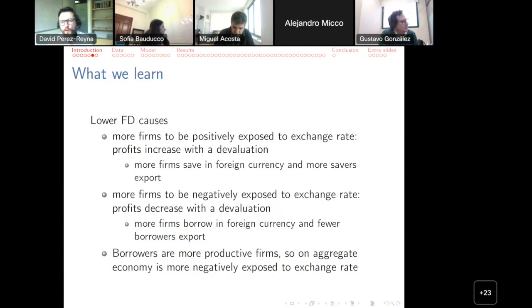Yeah, so in our model, we're not going to have this measure of the capital account because our exchange rate is exogenous. There's not going to be a balance of payments. But what we do have, endogenously, is that when there's less financial development, the domestic credit market is going to be smaller, in the sense that fewer firms are borrowing and fewer firms are saving. I don't know if that addresses your question.